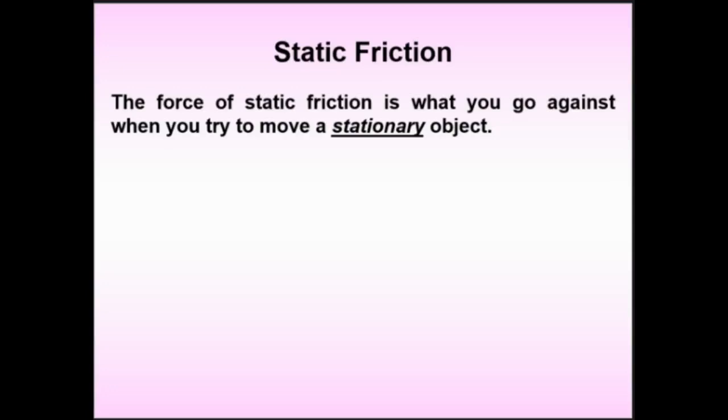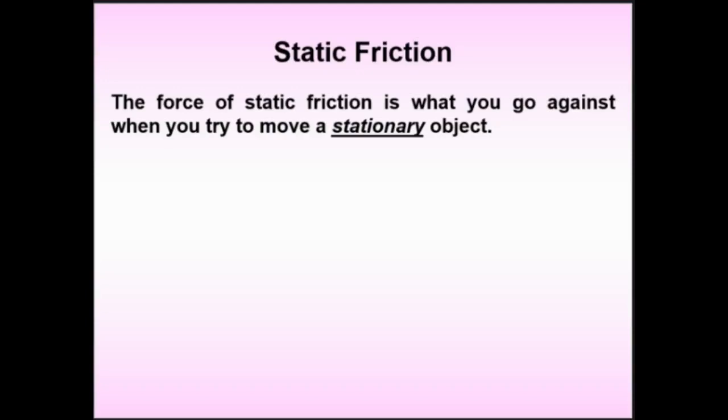That's why if you're on ice, it's very easy to move absolutely anything on ice. Why? Because there's barely any friction. Which means Newton's third law says you just need a very small force to move it, because there's almost no force acting on the object from the traction between the two surfaces.